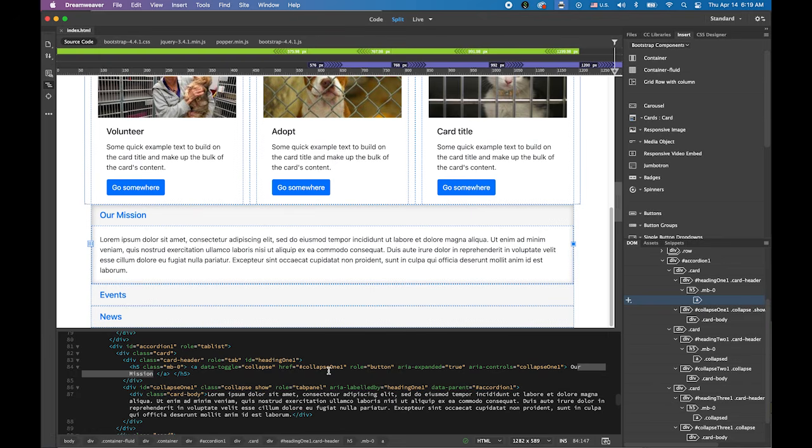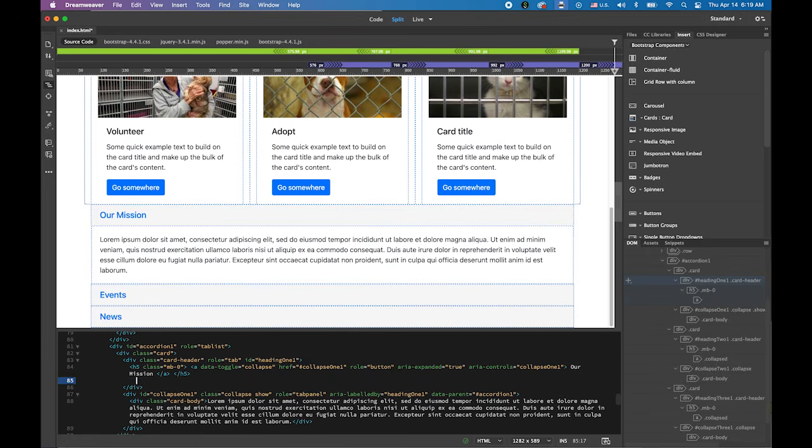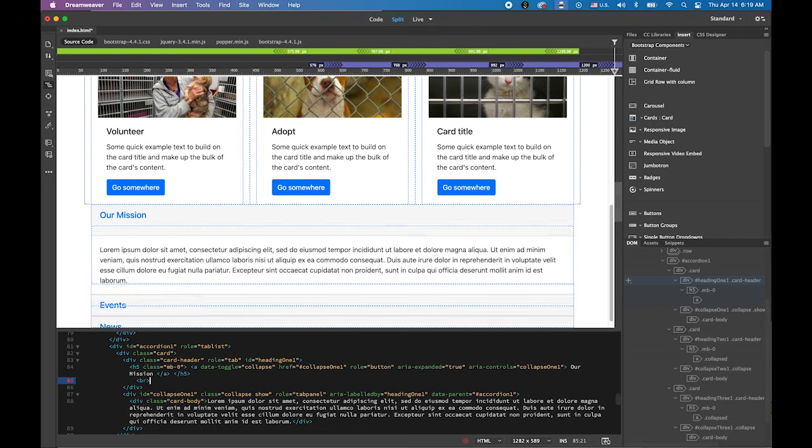So our mission. So after that, let me insert BR tag. Unlike other HTML tag, the BR tag, you don't have to close it.